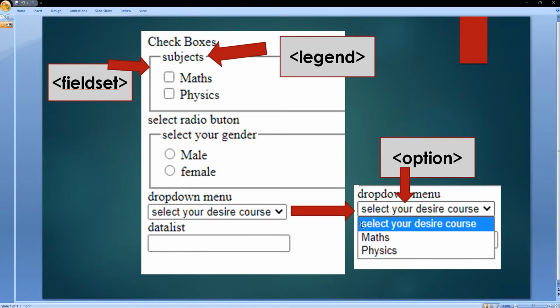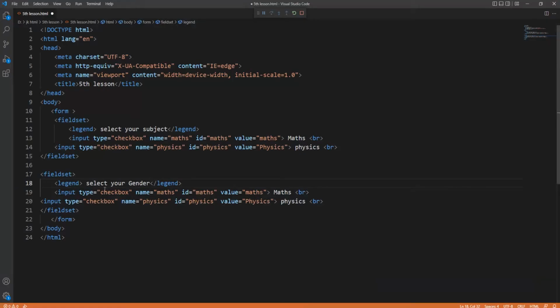So what do we have to change here? These are checkboxes, so we will use radio. We will change this checkbox into a radio. The name is gender, I will use gender here too.